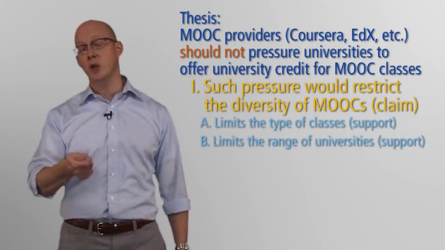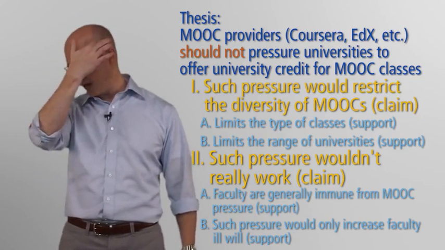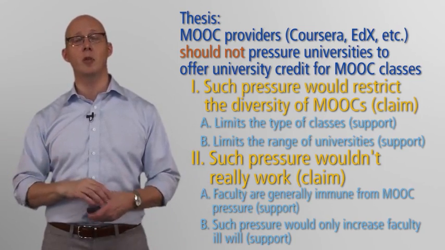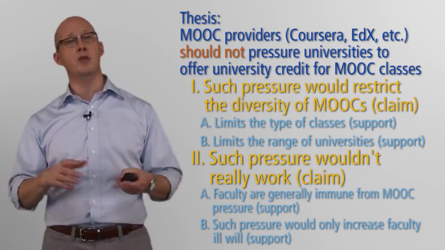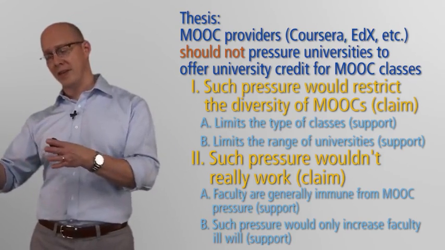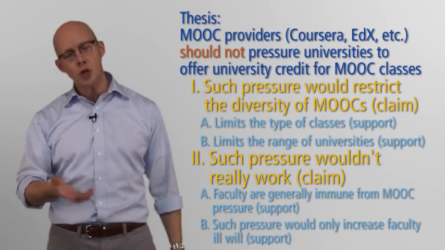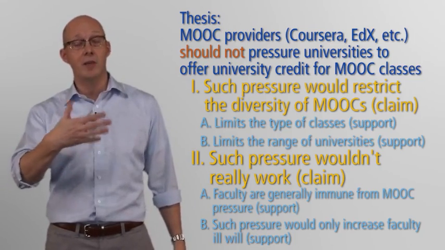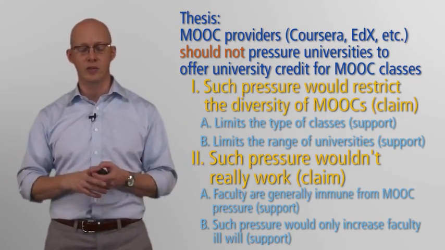Such pressure would restrict the diversity of MOOCs, and such pressure wouldn't really work. And you can see here my 2 pieces of support for each claim. First, it limits the range of classes, and second, it limits the range of universities. And then the faculty who make these decisions are generally immune from MOOC pressure, and such pressure would only increase faculty ill will. So I'm just going to perform from the introduction all the way through the first main point. And I want you to pay particular attention to the relevance of the evidence as well as the concreteness that I use in discussing the evidence. So let me go ahead and do this short impromptu on that thesis statement.